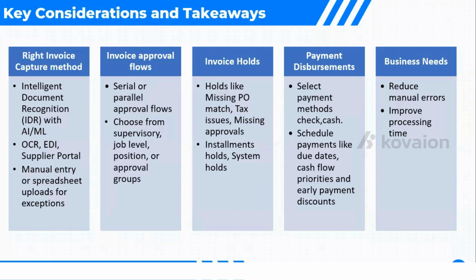So invoice holds, the hold which we have seen in the demo is a manual hold which I released. But in some cases we can also configure systematic holds for missing tax, withholding taxes, or tax issues, or when the approval is missing from one user. So that can also be done from this area.